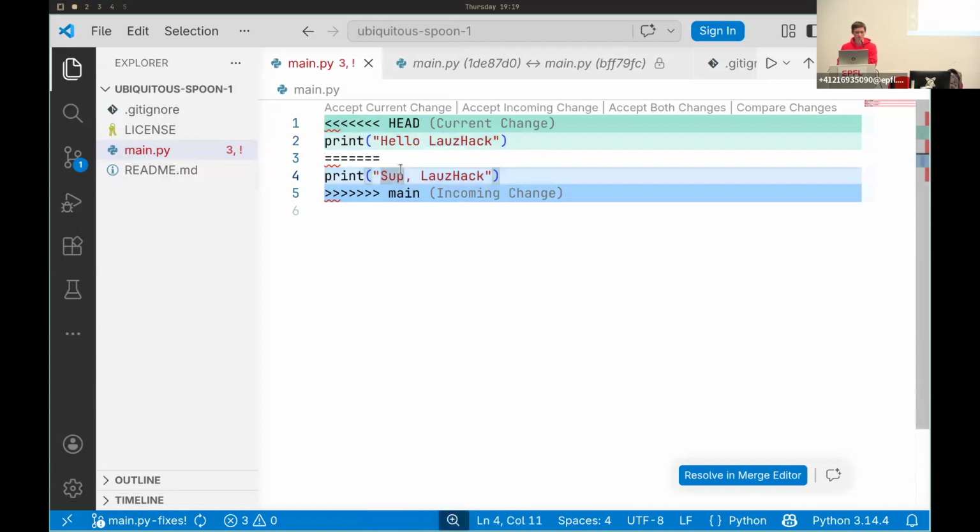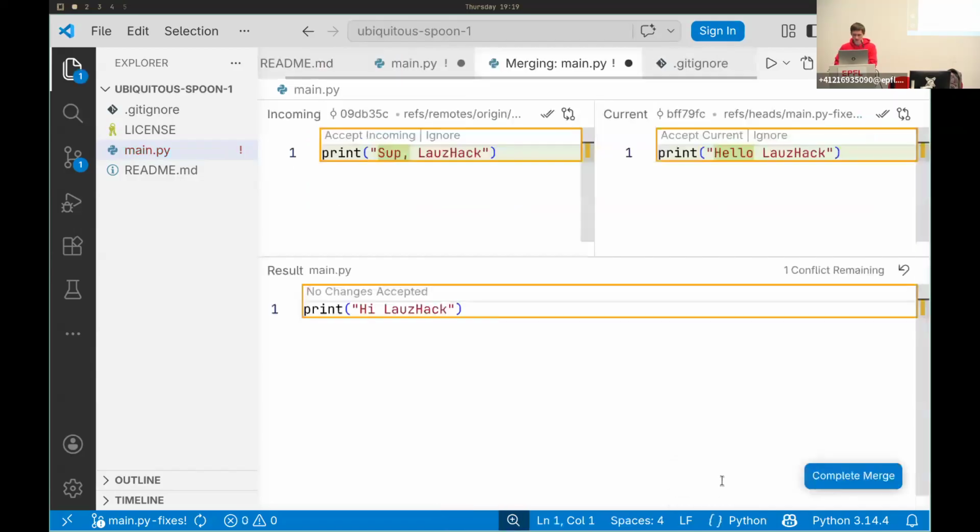Now I need to tell Git how we're going to do this. As you can see, there are a couple of buttons here that appeared, and there's also this button here, which is a really good one to use in this context. It gives me the two views. This is the incoming change, whatever was in the main branch, and this is my current change. So now I have to decide, what do I do?